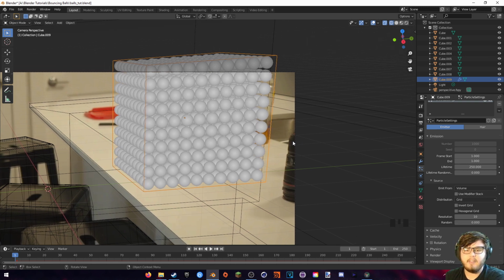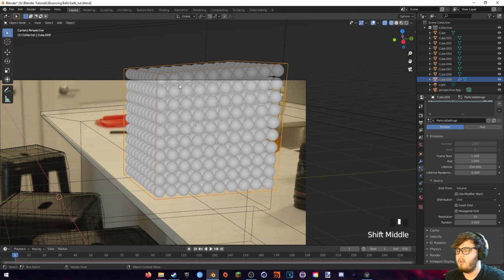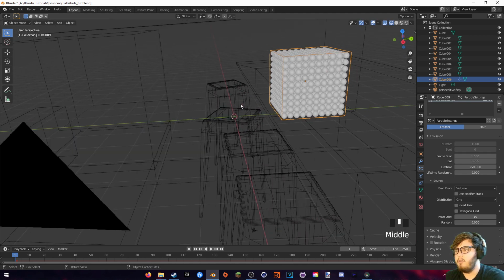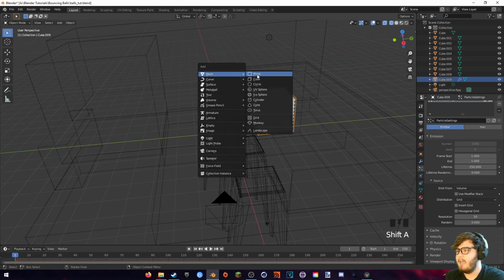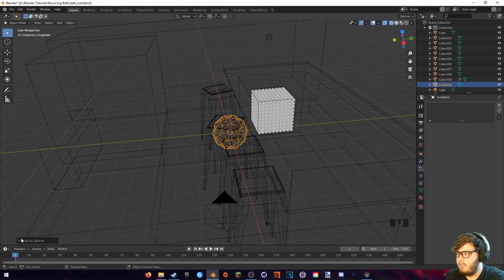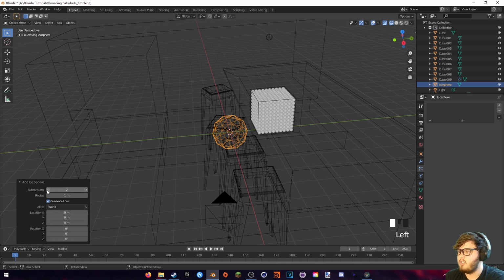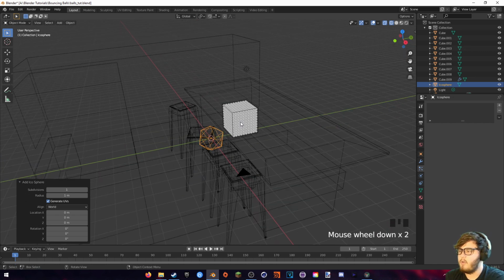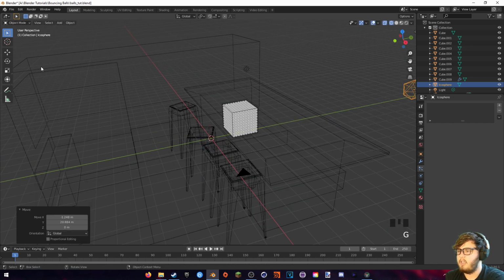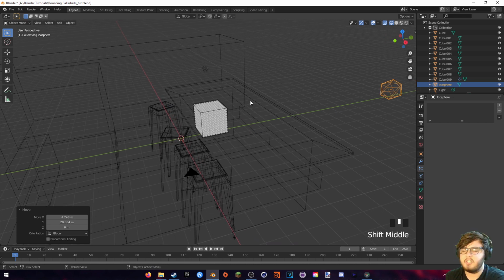Now if we render out this animation, we won't see these particles, because these particles are non-renderable. They're just for viewing purposes only. So we're going to add a mesh, an icosphere. You can also do a UV sphere, but I'm doing this so we have less geometry in our scene. Over here I'm going to change the subdivisions down to 1, so we have a small little object. Let's move this out of the scene so we can't see it on the camera. This will be useful because we're going to be rendering these particles as the icosphere object.